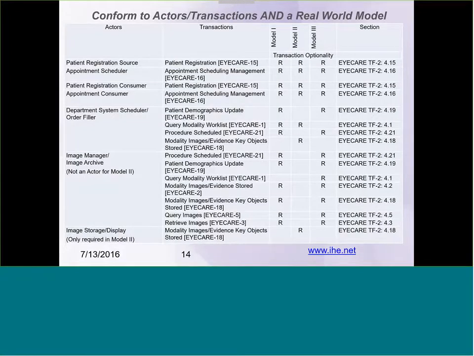So what I'm showing here is a table. I don't want to spend a lot of time in this table. But those of you that have already done IHE will understand this table. Those of you maybe that are new, this will be like, wow, what is this guy? But I want to spend just a few minutes to make sure we know how to read this table. This table is very important to you because this is the real specification.